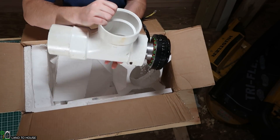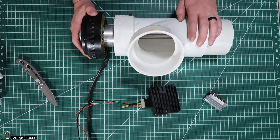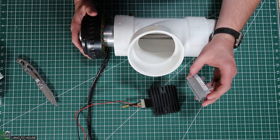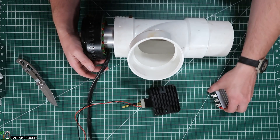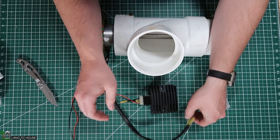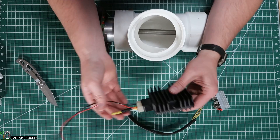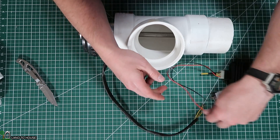Let me get this set up over here so we can take a closer look at it. Here are the three things that came in the box that Spencer sent. It looks like we have got a three-phase AC to DC rectifier — we use that on these three wires right here to turn this into DC. This seems to be some kind of dump load. I will have to talk to Spencer to see exactly how this is going to be put together.